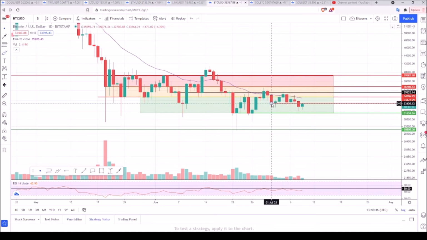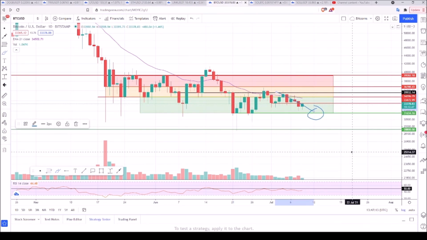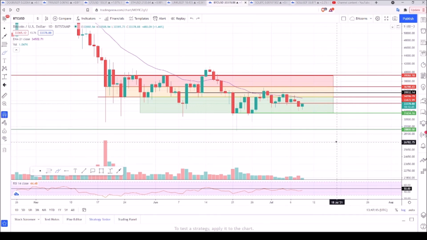Bitcoin, as much as bulls are going to now try and retcon this line and just pretend it didn't exist, it is confirming as a resistance right now. With about 10 hours left to go in the daily, the bulls have to take this point in the next 10 hours if they're going to continue moving up. If they're going to make this some sort of spring like this, they got about 10 hours to do it. Otherwise, this is not going to hold up for a third test. We're going to head down to 28.